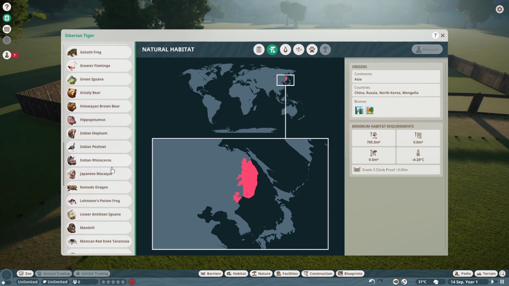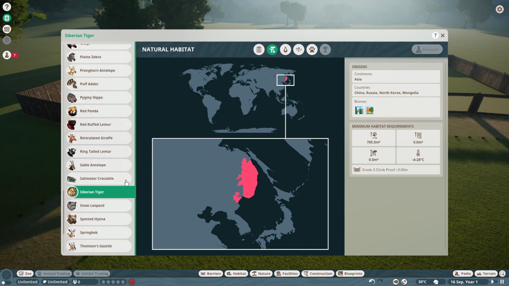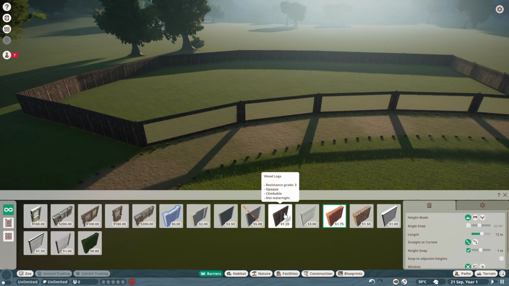Let's check here. So if we go into the Zoopedia here, you can find the animals. Siberian Tiger, climbing requirements. Okay, 3 meters. Yeah, okay. So the fence needs to be grade 3, climb proof, 3 meters. So we've got it at 3 meters, and you can see here the wood is grade 3, climbable.